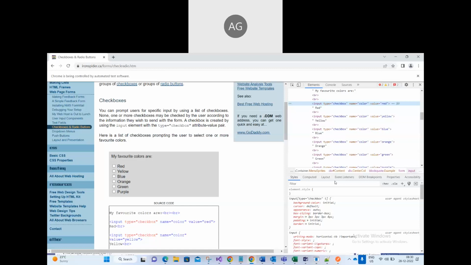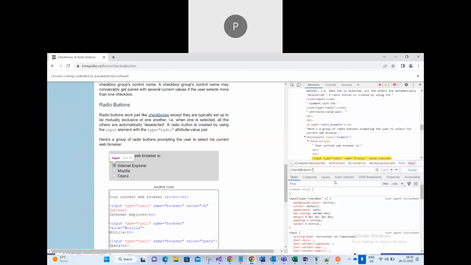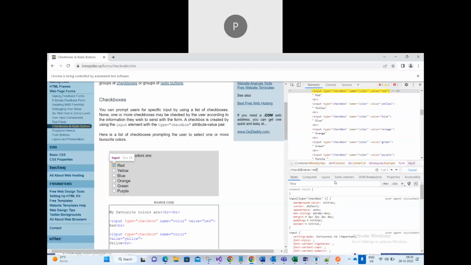Control F. Double slash input, inside the bracket, at the rate value equal to, single quotes. We are going with the attribute value, right?